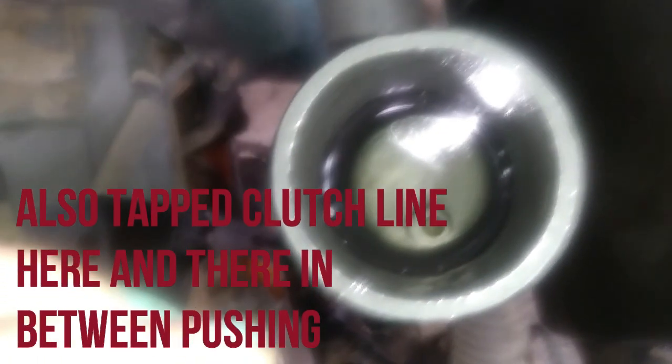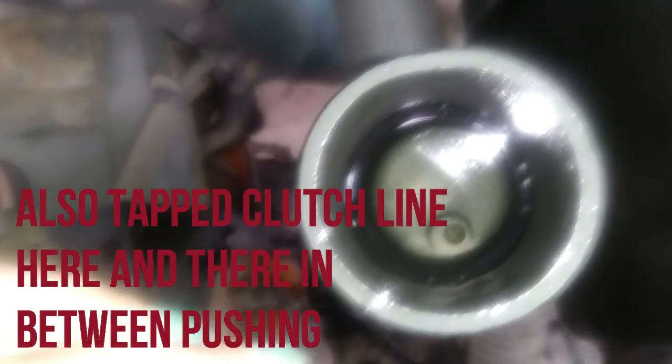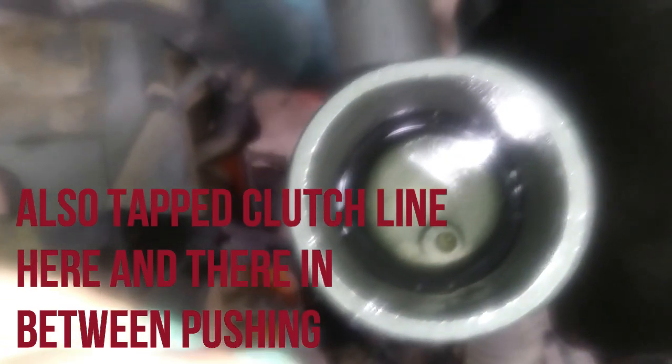Oh, there is a whole bunch. Stop. Yep. And I'm letting off real slow too, guys. I want to get that fluid in there. How's the fluid looking? We're still doing okay. Okay. Stopped. No bubbles? Yeah, there's bubbles, but it stopped bubbling.